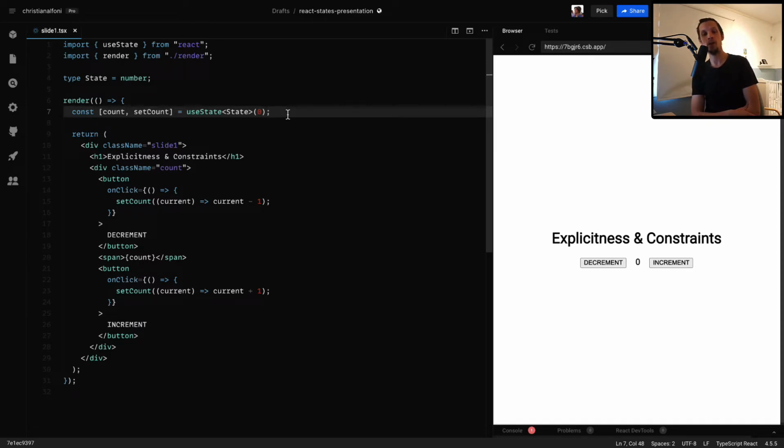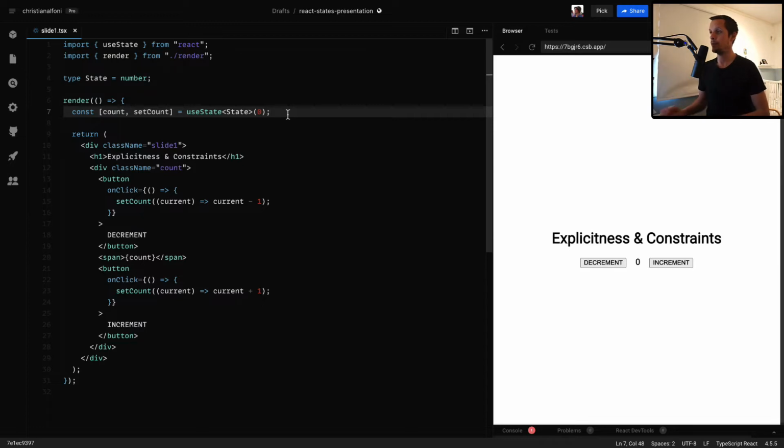But they are important to achieve a predictable user experience. And we're not going to make this a very abstract and theoretical introduction. We're going to be very practical about this, but it's important to keep in mind that explicitness and constraints in your code make your code more predictable, which at the end makes the user experience more predictable. But enough abstractions and theory.